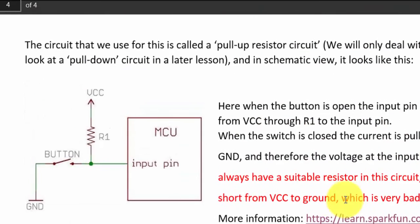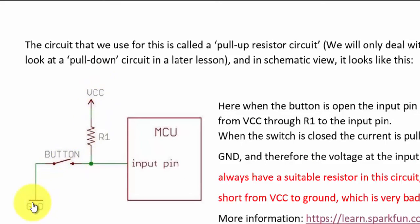So we can see the schematic view here of this. We have the 5 volts on one side and ground on the other. So what happens when the button here is not pressed? We have the 5 volts going into the input pin via the resistor here, and when the button is closed, we have the 5 volts going directly to ground through this resistor. And it's very important that you have that resistor in, because you wouldn't want to connect your 5 volts directly to ground, because that would be a short circuit and would be very bad for your Arduino. So make sure you've got that resistor in there.